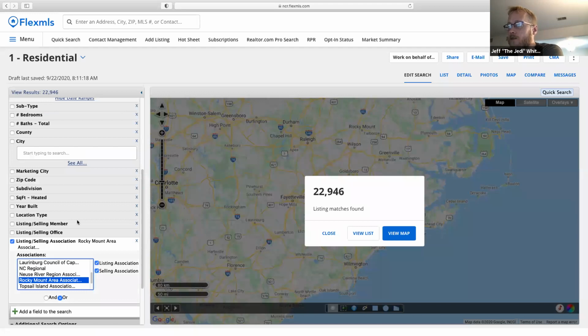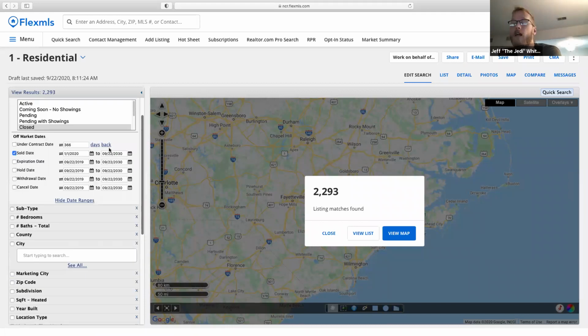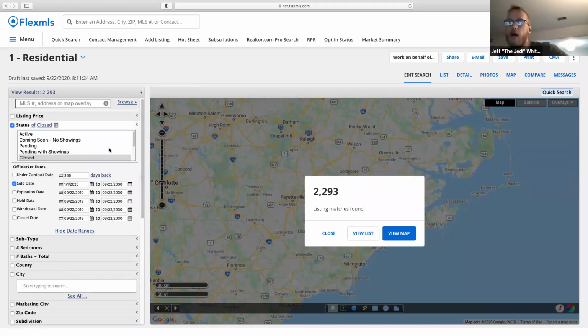And so we have 2,293 sold listings since the beginning of the year. That's fine. I don't care if that number is really, really high, because statistical CMA is all about stats. Now, your full CMA, you'd obviously not use that many. That'd be ridiculous. And so it's actually the full and the quick CMA are limited to 150 results. If you have more than 150, your stats CMA is the only thing you can do. But that's fine. We want this.